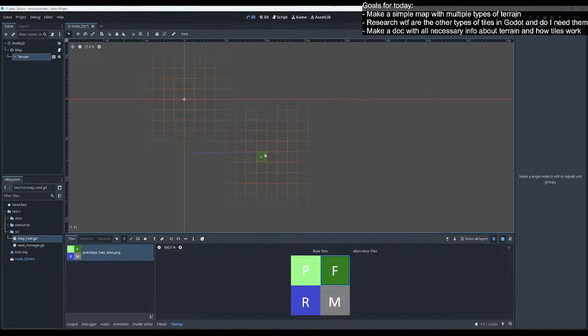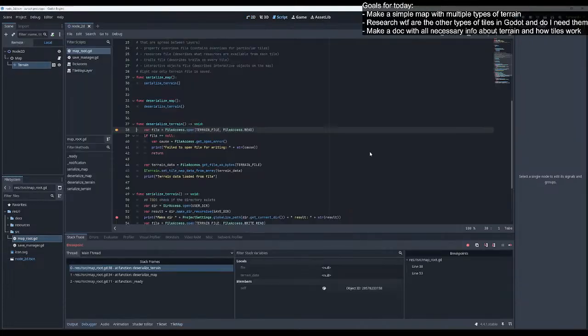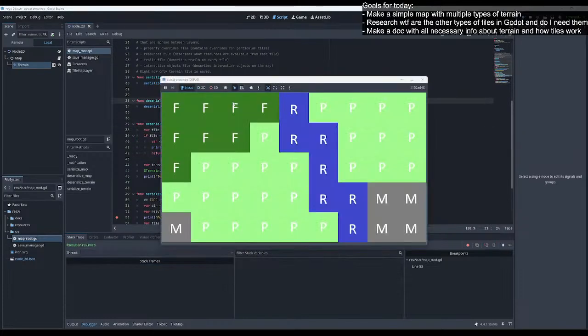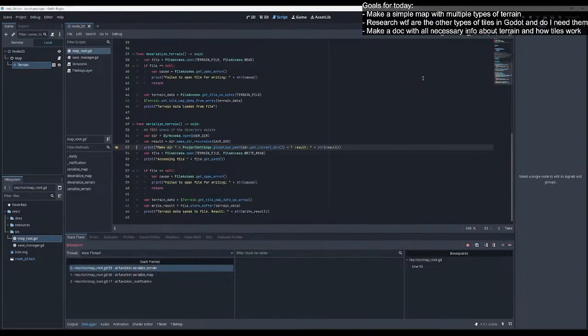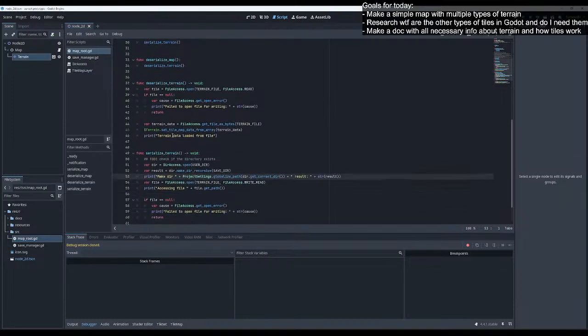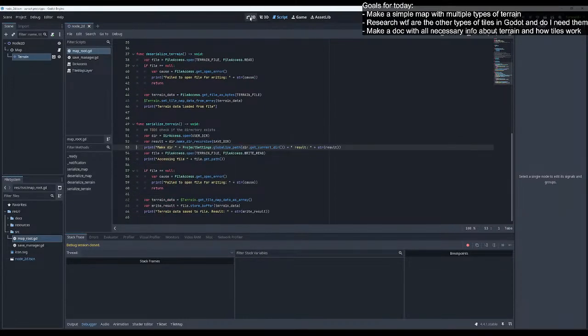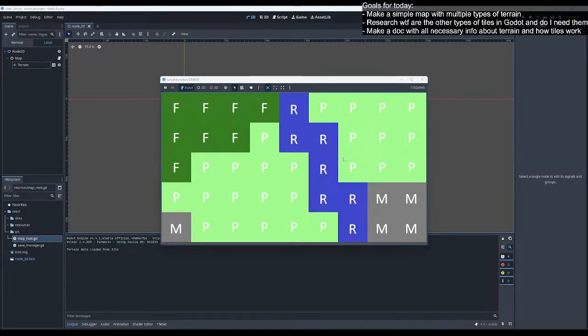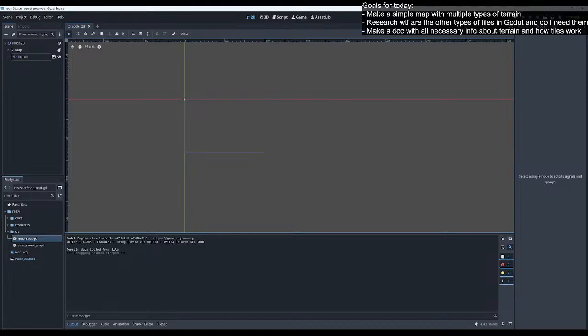I think we'll need a separate scene just to edit the maps. It will be like a map editor, our internal map editor. Okay, it works. I think I don't need these breakpoints anymore. Okay, let's release. Okay. Yep. It works. Nice.